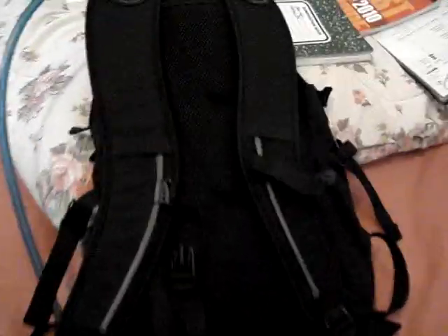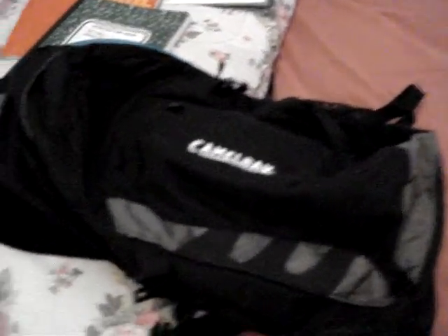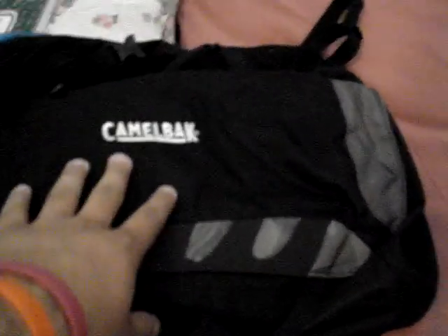I got Airborne — Airborne Infantry, 11X. So any questions, or if anybody out there is going to be in my same unit or company, please let me know. It's a nice nifty device. There are other colors — there's navy blue, army style with the camo. There are smaller ones too. I got this one because it had pockets and everything, but you can get the one that just has the bladder.